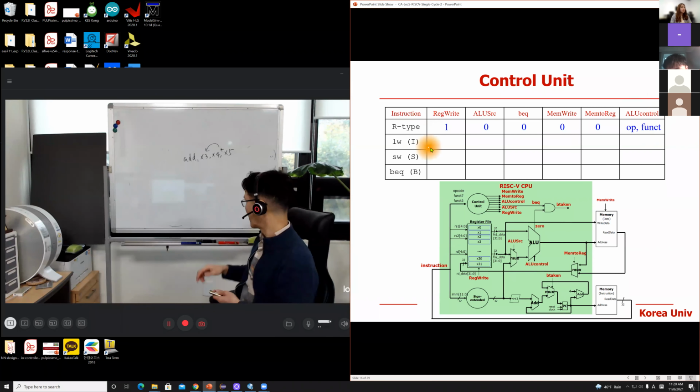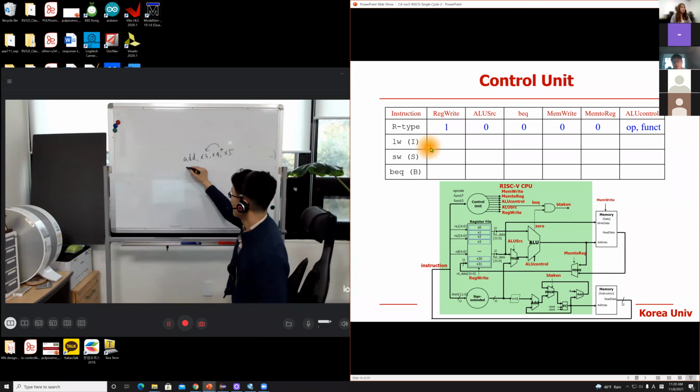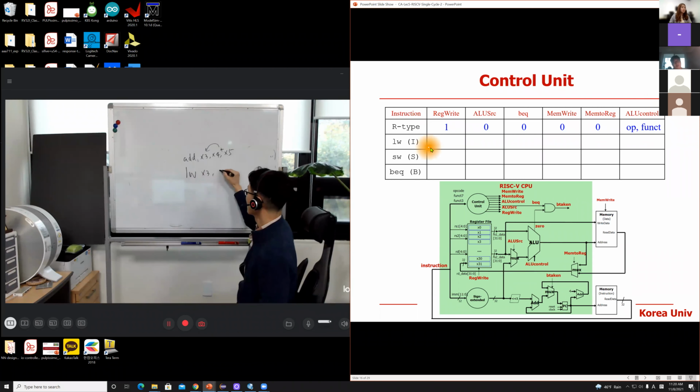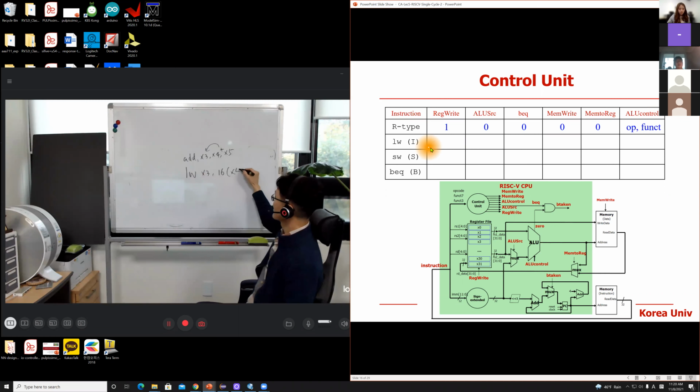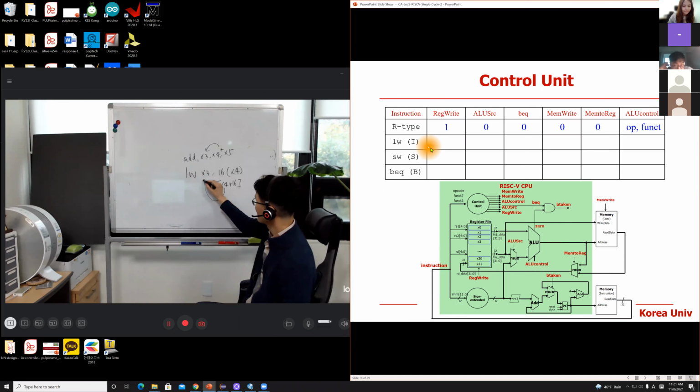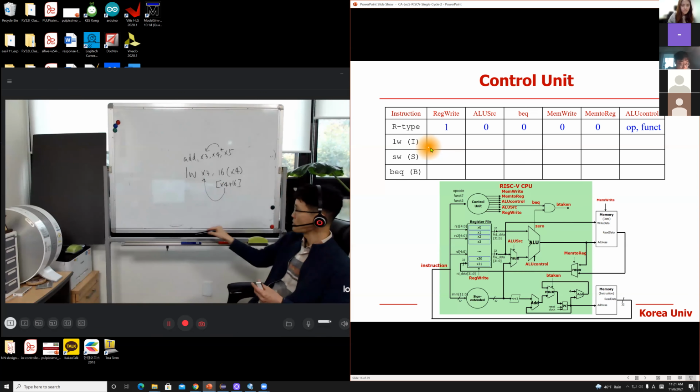How about the LW instruction? Memory read instruction, LW X3, 16 decimal, X4. X4 plus 16 is the memory location, and you read data from that location.